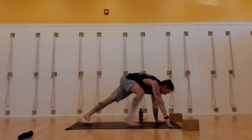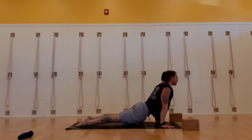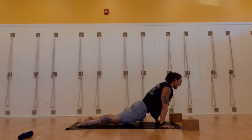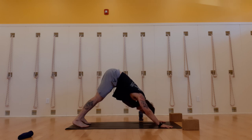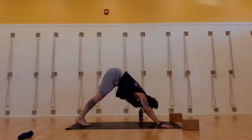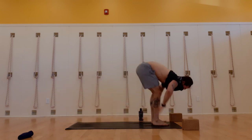Exhale, chaturanga, lower halfway. Inhale, your back bend, upward facing dog. Exhale is your downward facing dog. Breathing here for 3, for 2, inhale. Empty, look forward, bend the knees, and make your way to a forward fold.